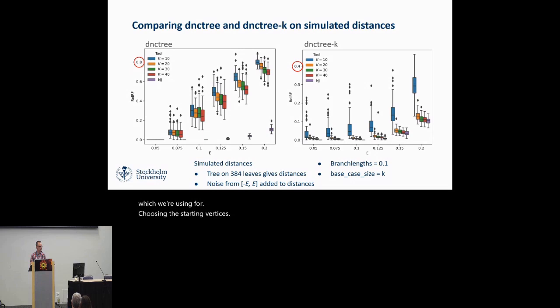As it goes up, the error goes down super fast. And in fact, with K equals 40 there, we're almost as good as neighbor joining, super high quality, even though we're really beating this system with high errors.